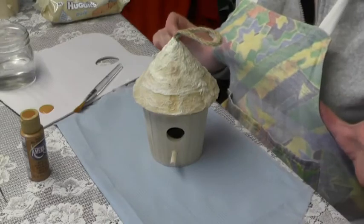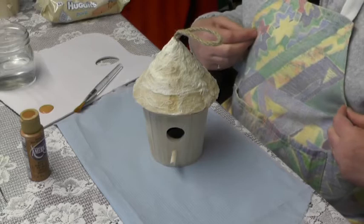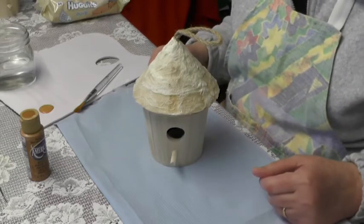Right, ladies, please take note. Brand new apron. I'm beginning to look a little bit posh. But I can't guarantee how long it's going to stay this clean, mind.